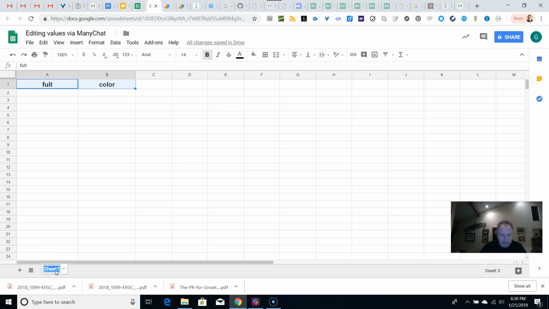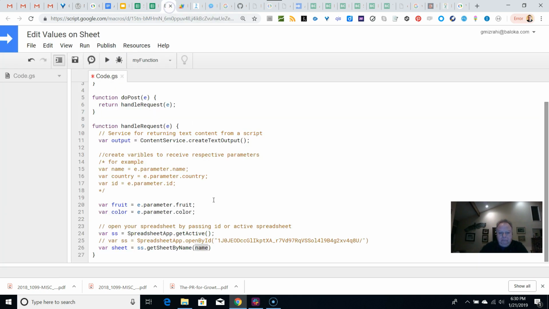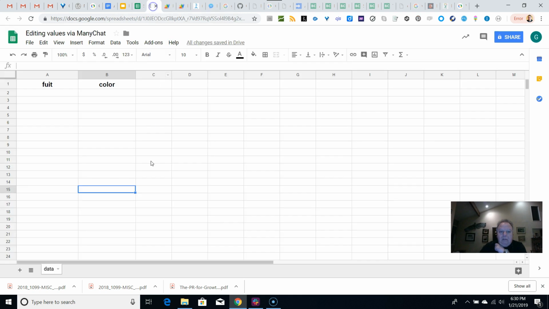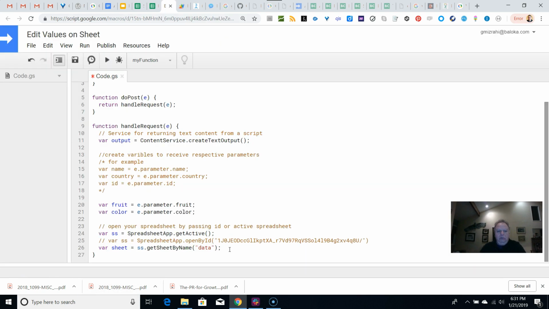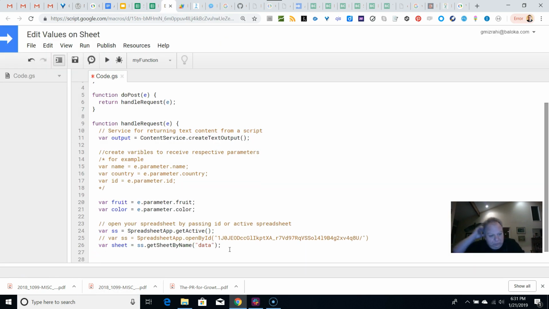Let's change the name to data, doesn't matter. So now it's named data. I will use here data. Okay, so it will refer to that one. If I add more sheets here, I can have things for other sheets as well.